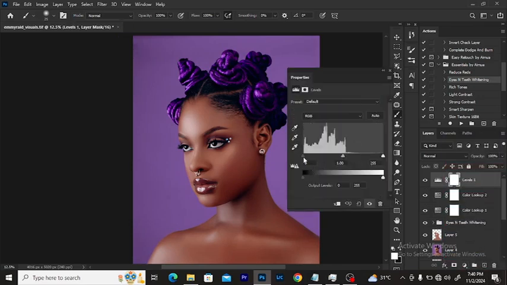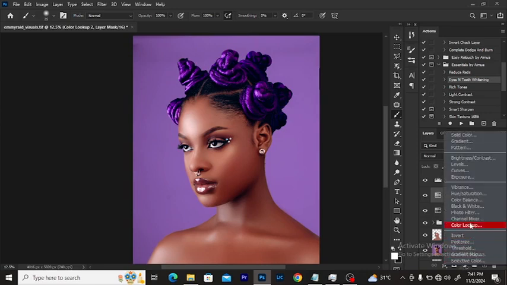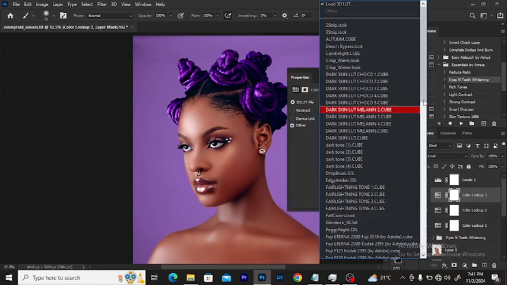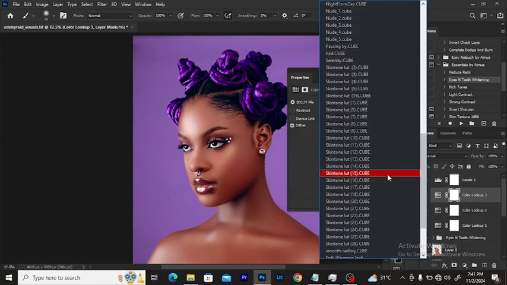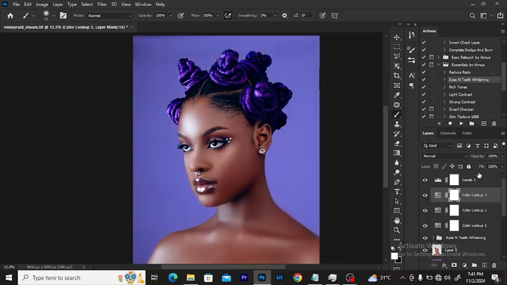Let's brighten it up a bit, right, like this. Let's bring this up a bit. I think I want to add one more. Alright, let me see how this looks. 15. Alright, I like the way this looks. Alright, let's drop it down a bit.